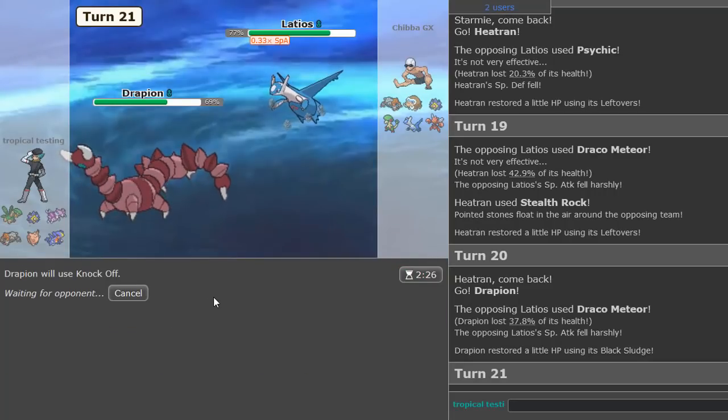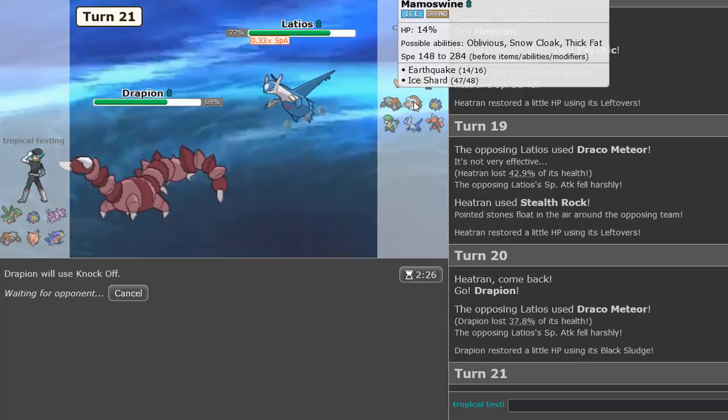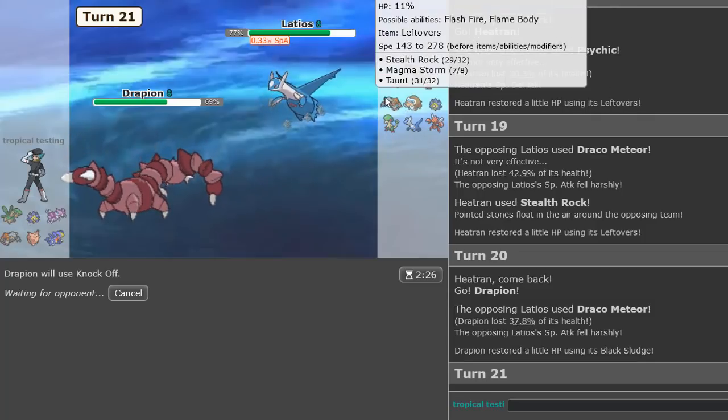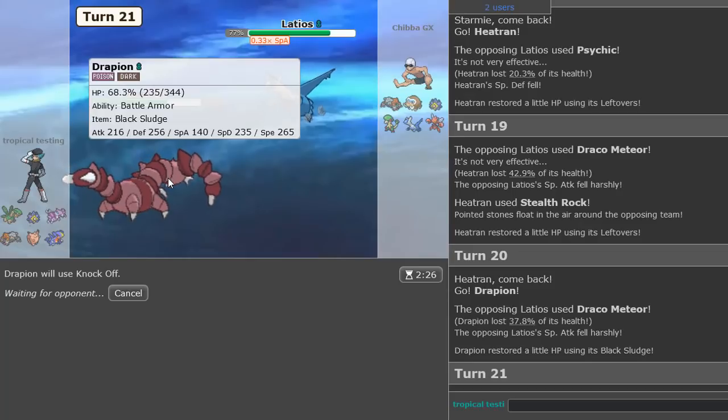So let's go ahead and knock off here. Get rid of some item on a Pokemon, or knock something out. Heatran gets knocked out by the rocks. Mamoswine gets knocked out in 2 rocks. So if it comes back in once, it's gone after that. Nothing likes this Drapion. This team is super weak to Drapion now. Wait a second. This is looking kind of nice.